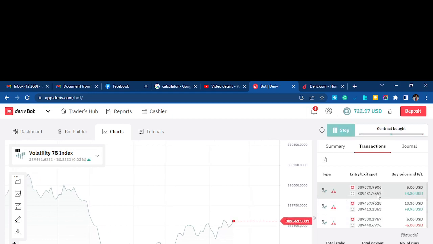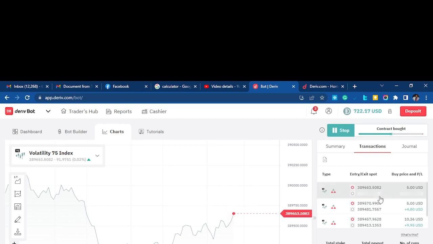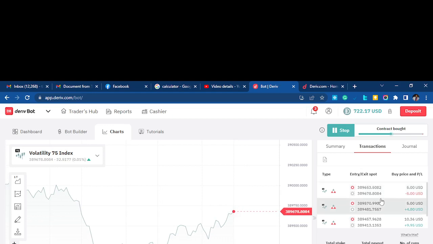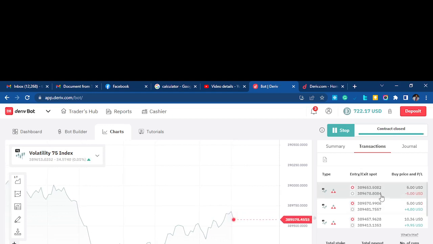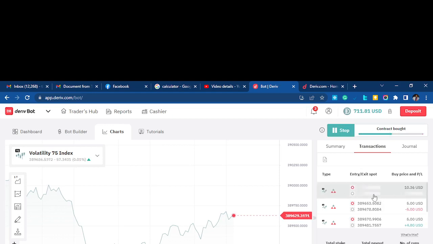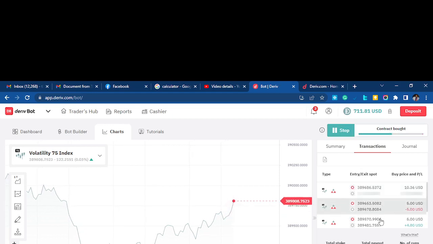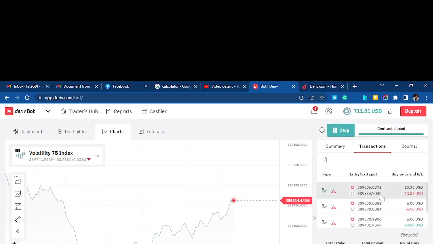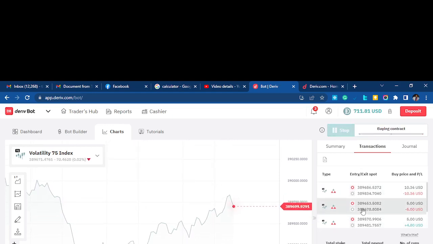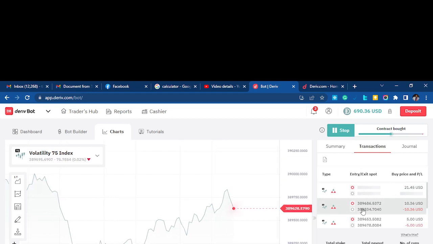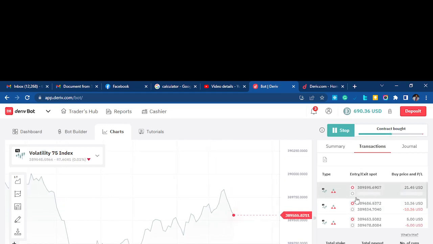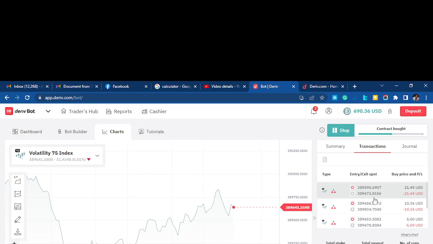We are looking at the exit spot. Exit spot is what matters. Whether it starts with even, it's okay. If it ends with an even number, we lose, but we're looking at an odd number at the exit spot, which is here at the end. So we are looking for odd numbers, that's an even number. And I said when we are starting, this market appears that it's going to give us more even numbers than odd numbers. Yeah, you can see.